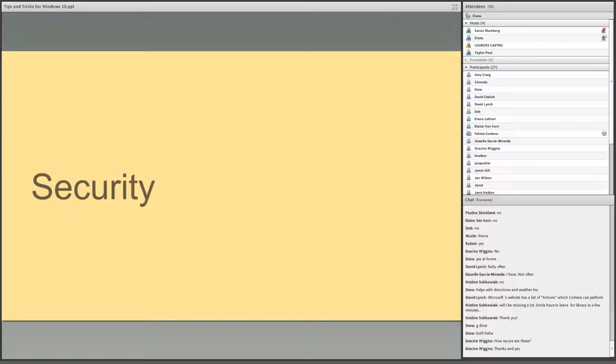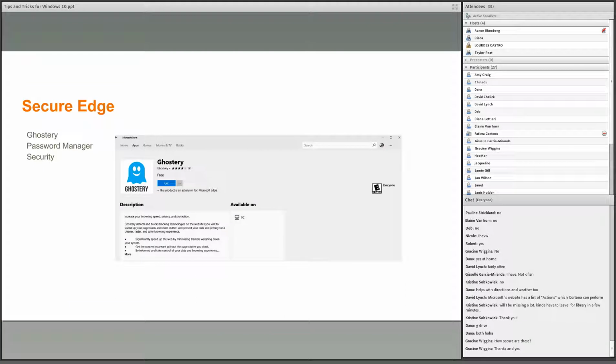So I just wanted to touch on security, and then we're going to start to wrap up. This session has gone really fast. We mentioned Ghostery earlier, and I wanted to get a little more in depth with it. Ghostery is a way to lock down your Microsoft Edge. Firefox and Chrome have versions of other apps that do this, but if you're using Edge, which is what we're focused on today, Ghostery is a great service.